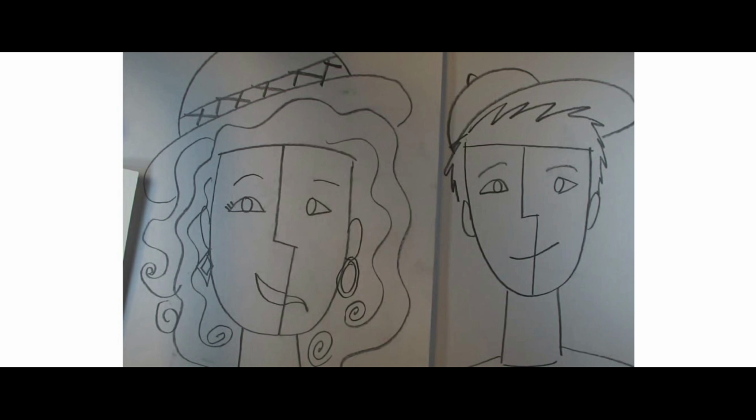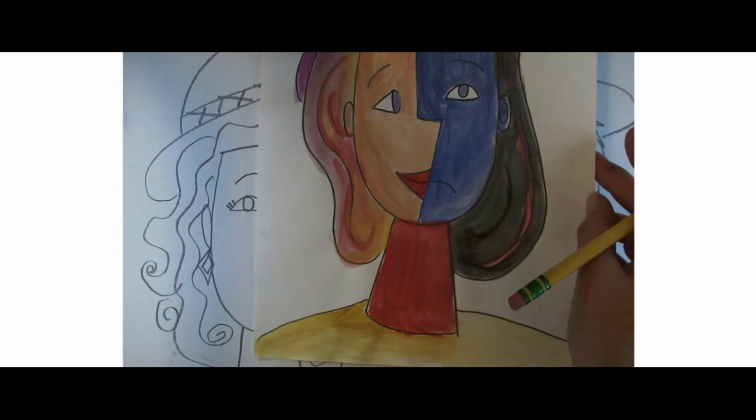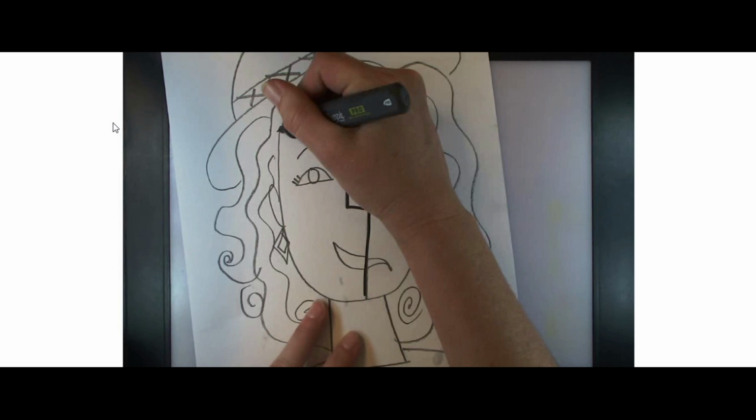Of course, it will look much better when these are painted or colored like this first example. And you can always do coloring using your imagination, maybe showing some emotion with your colors, similar to Picasso's blue period. So I'm going to take some time now to trace and paint my little Picasso style female.